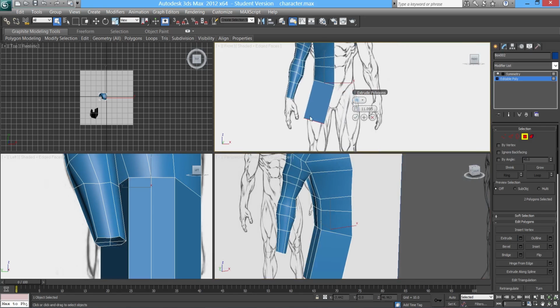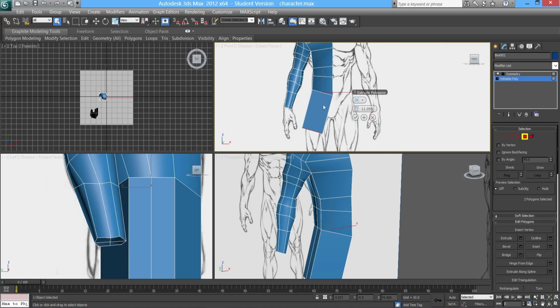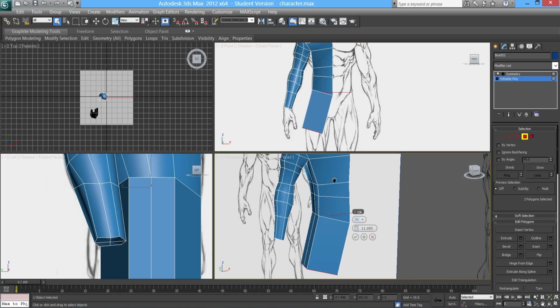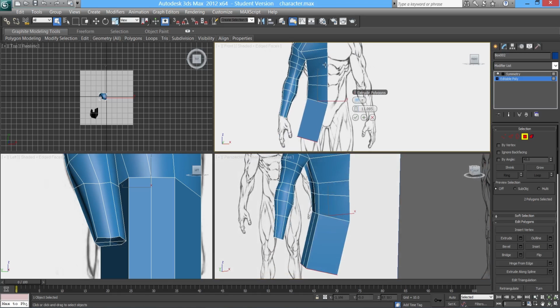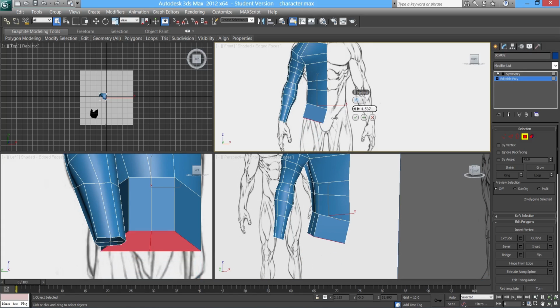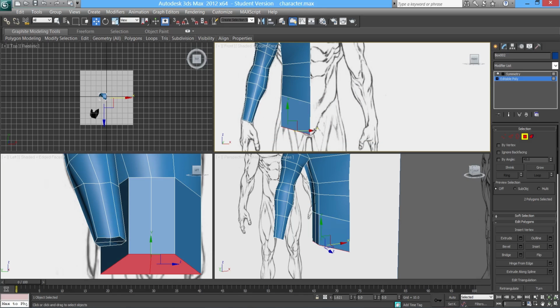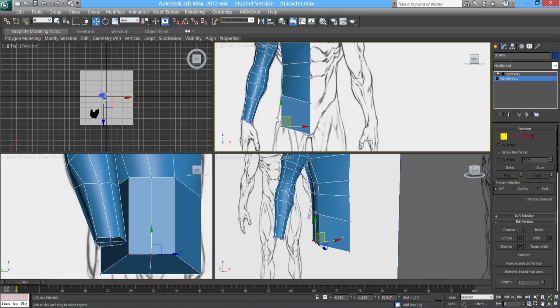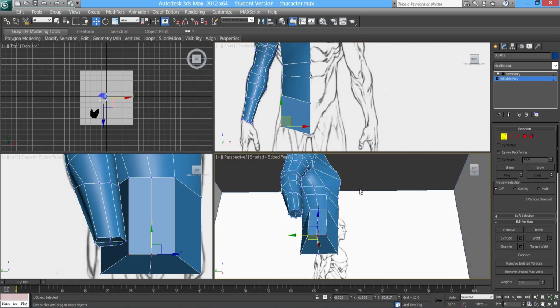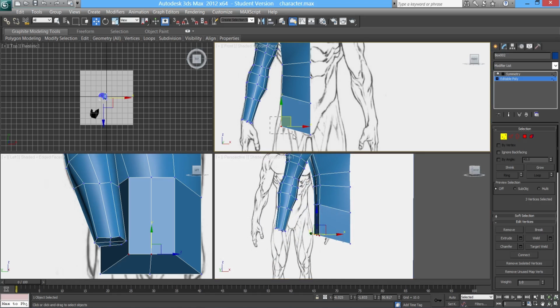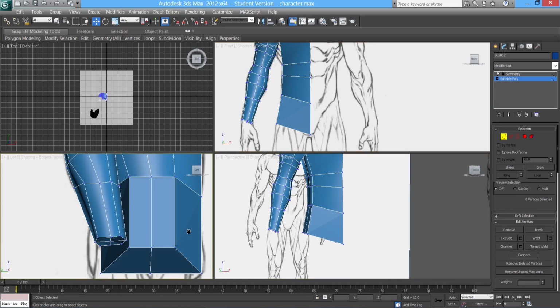Now obviously we don't extrude that far down. One thing you need to be aware of is that we are not going to extrude the leg straight from these polys just here. We're going to add an additional edge a little bit later, but for now let's go a little further down and first of all pull this across so we've got a straight edge in the middle, and we're just going to be pulling out this vertice or the group of verts. Don't forget there's 2 there, or 3 should I say. So if we click and drag over that area and drag it over to the side, that gives us a bit of a template for that next area.